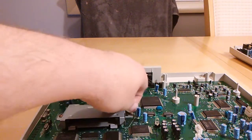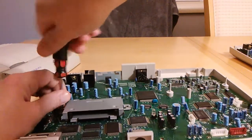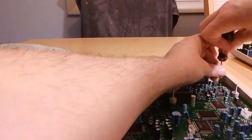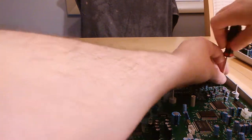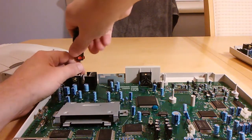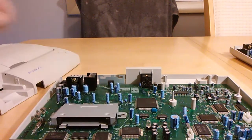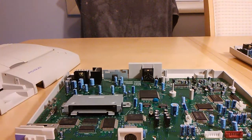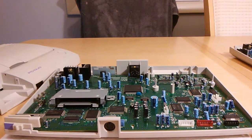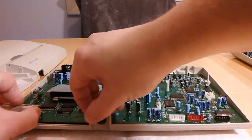The guy who sent me this Duo, I do a lot of repairs for him. I don't know if they're all his personal systems or if he's a reseller, but he sends me a lot of stuff to check out. I do a bunch of repairs, obviously, for Turbografx and PC Engine systems, if you didn't know that already. But this one didn't have any problems from what I could tell, at least from what I remember when I first looked at it. It works great. Sometimes he sends me stuff just to look at, just to make sure it's fine, that it doesn't need any immediate maintenance or anything like that anytime in the near future. So, but here's the board.